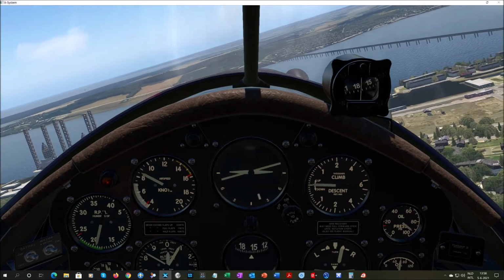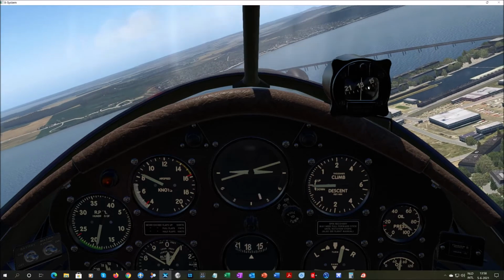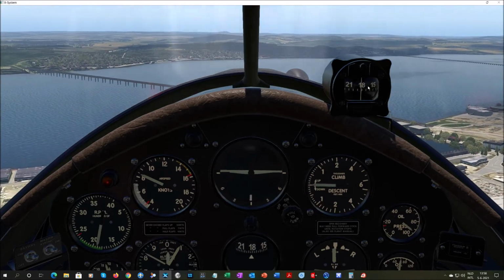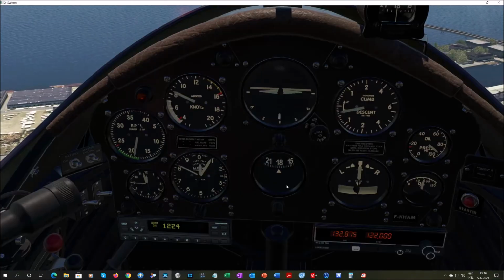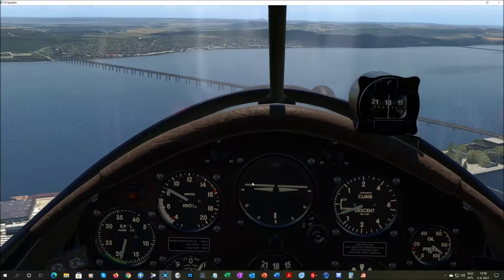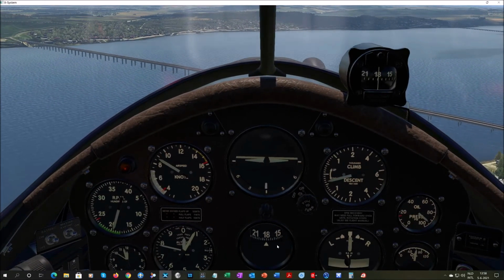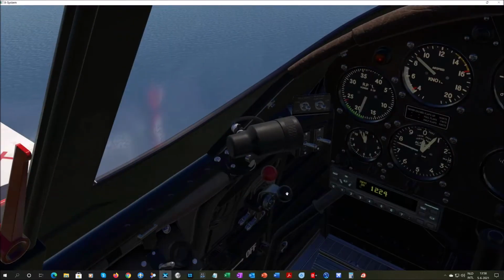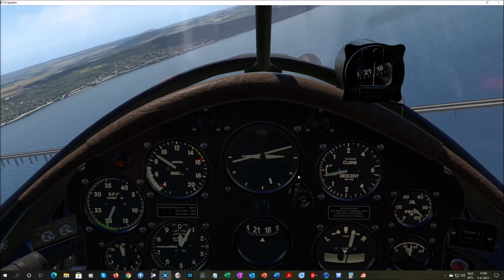When you are in the turn, focus on the heading indicator. The magnetic compass is affected by roll, yaw, pitch, acceleration, deceleration, etc. So the turn indicator is a much more reliable instrument to see your present heading when you are in a turn. That's why it's called the turn indicator. So let's set the mixture full rich, turning for final.